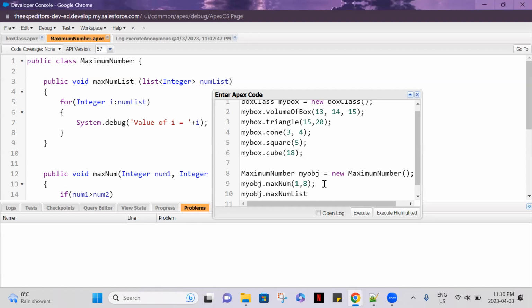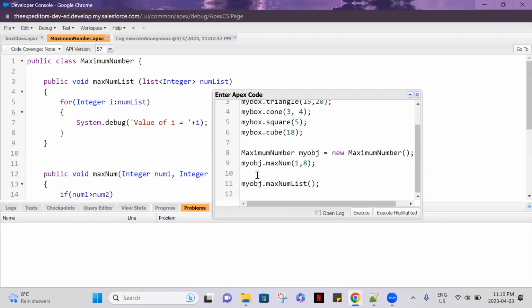But again, you don't have any list variable, right? So before calling it, you need to create a variable of type list. So after line number 9, put enter. Not in your execute anonymous window, because from there you are calling, right? There you need to pass a list of integer type of value.